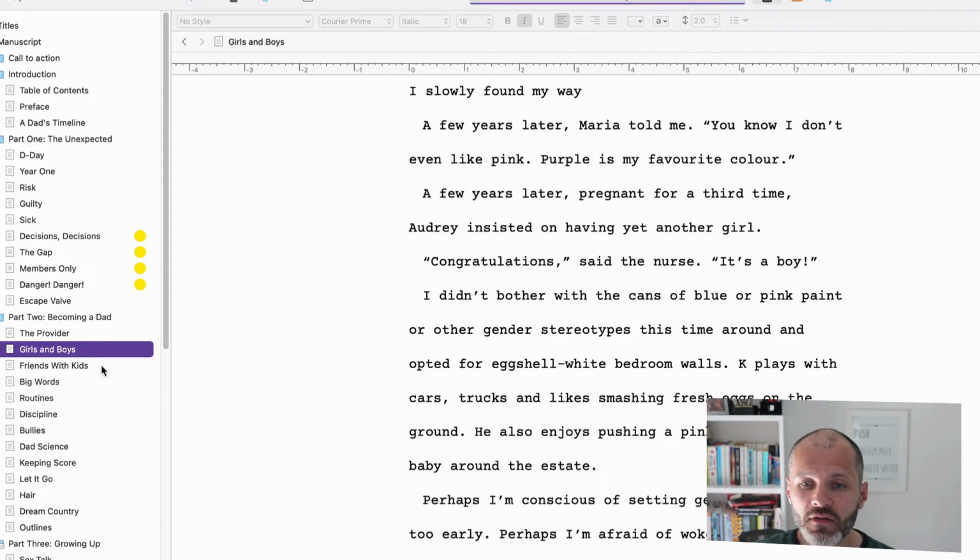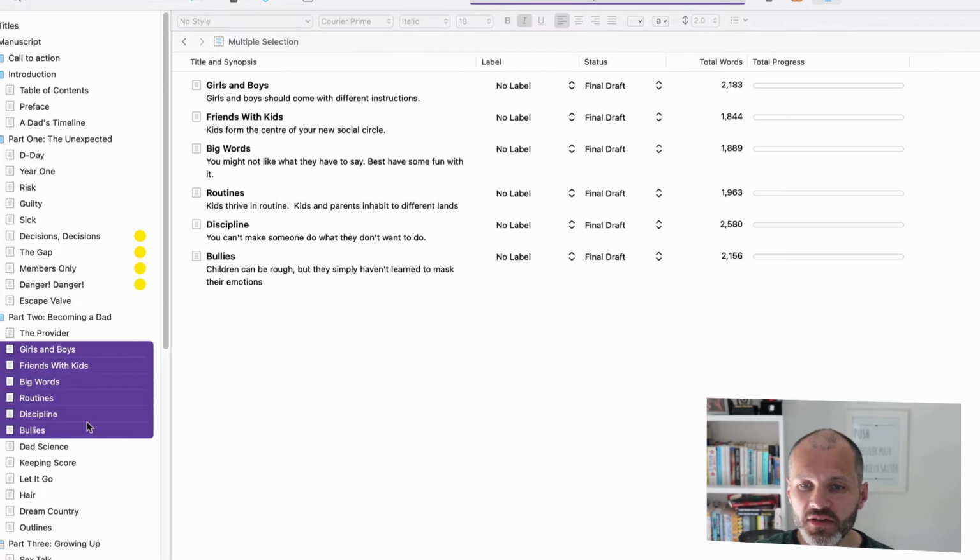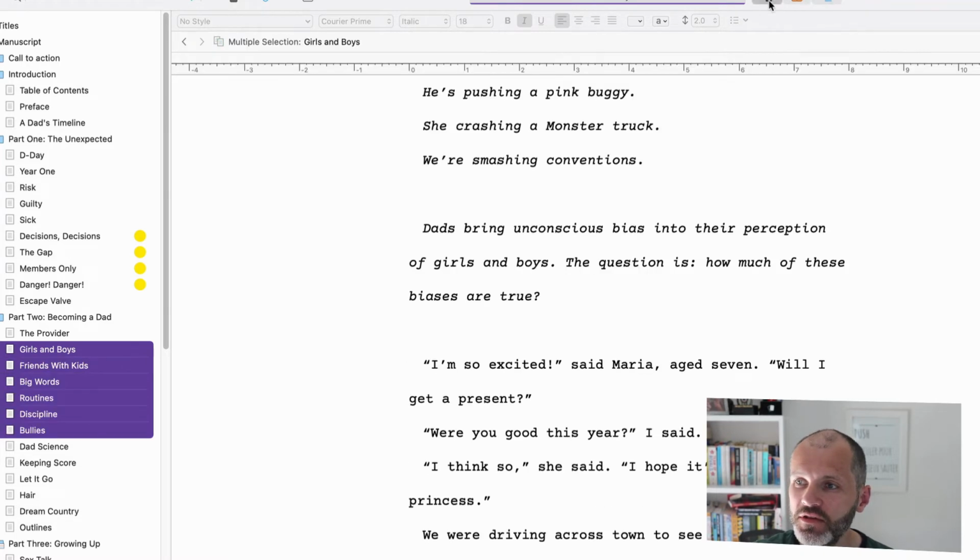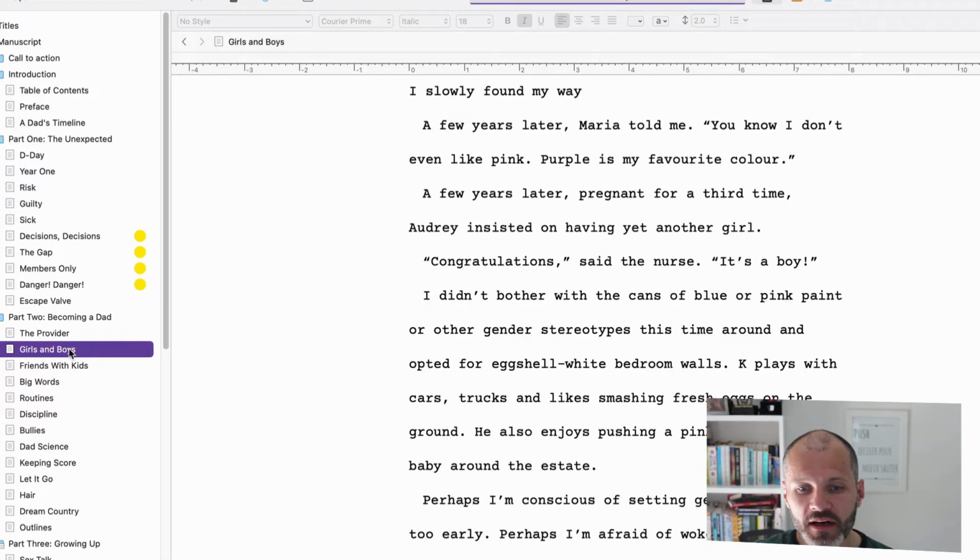Now, if all of this is overwhelming, don't worry, you don't need to do any of this inside of Scrivener. It can simply be enough to have a couple of different files inside of Scrivener, and then you can drag and drop these around as you see fit to help you with the structure of your essay. And then, of course, you can export from Scrivener to Word or to Google Docs before you send it or before you submit your essay.